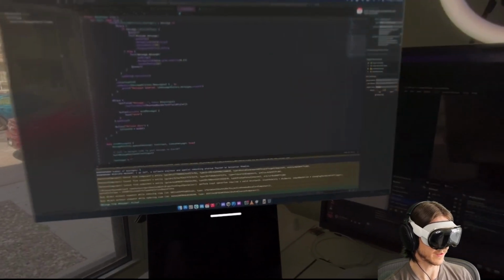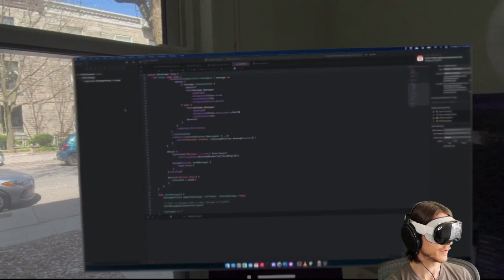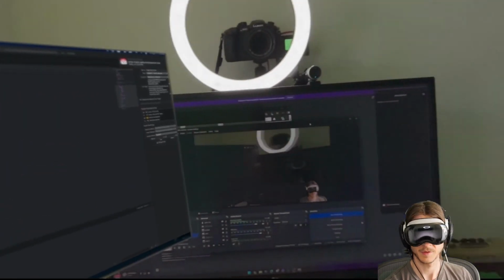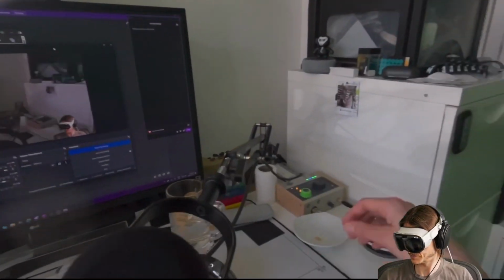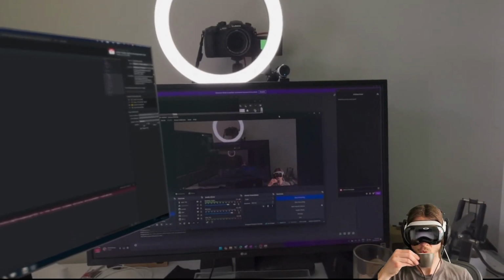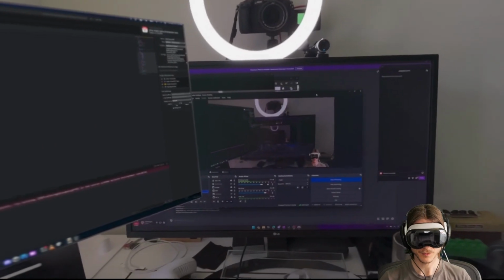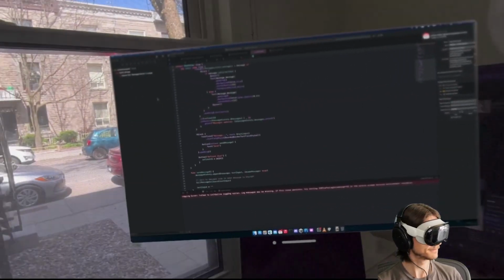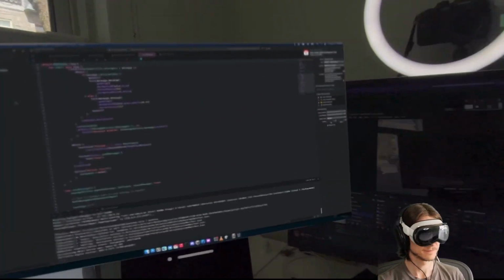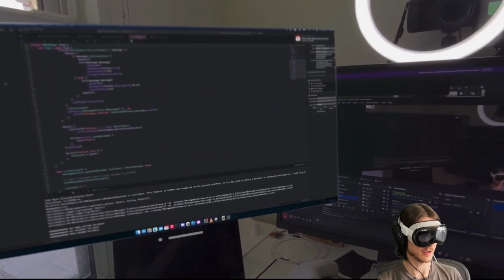Now at least we've got the Xcode view open too. All right, here we go. It's pushing.